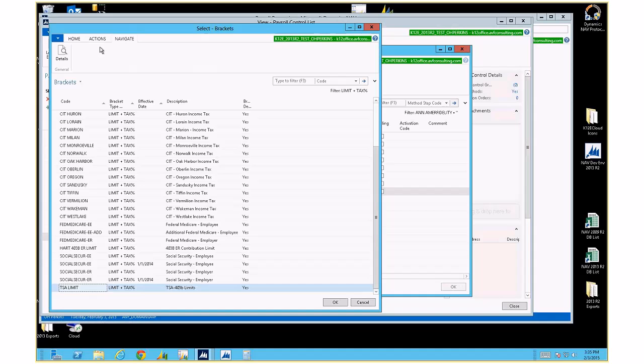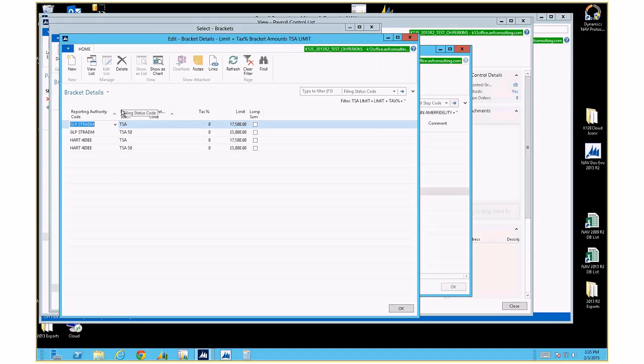Yeah. So basically, it's going to be the same 4 records. I guess we're using one bracket, and we're using it across 2 different sets of annuity controls with 2 different reporting authorities, and the system is smart enough to only look up the right one. So it goes and looks for a tax auth record for that employee if it's active. Again, the key thing is that control active defaults to not active, and becomes active when you put in either the other auth record or the rate code, because both of them are really in the payroll control design.